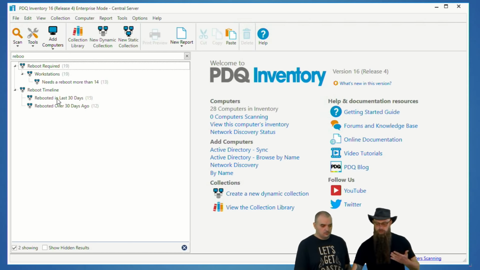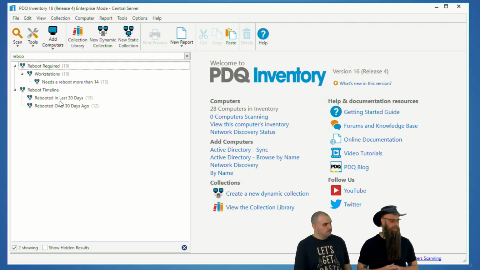Or you could use these as templates and say rebooted in the last day, or not rebooted in the last day, and use that as the target. That way, those computers that are rebooted, you also want to have a heartbeat scan or something like that. There's ways to do it, but you're probably going to want to focus on targets.